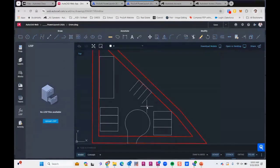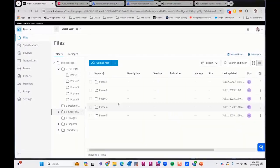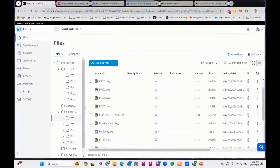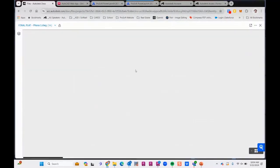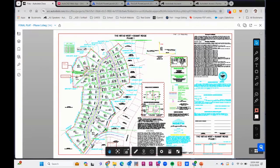Yeah. And in Docs, I don't even have to make the PDF. So right now in Bluebeam, I've got to export out or publish a PDF, and then I redline that in Bluebeam, right? Here, using Docs, I can just open up the CAD file itself. Let's just open up this same plat. I don't have to do any conversion, and I've got my comments in there, paper space, model space. So if I don't want to waste the time creating a PDF, I could just simply redline the CAD file. This is a sheet file, but you can do it in your design bases, model space.